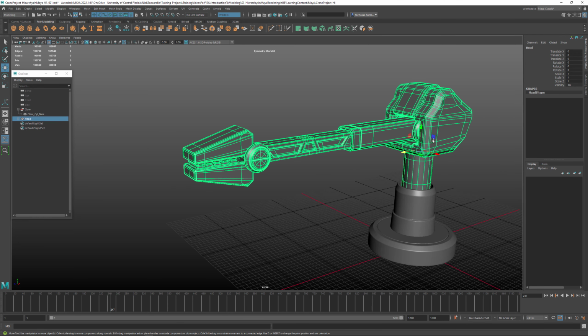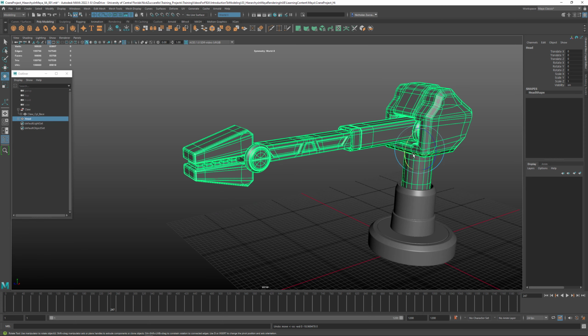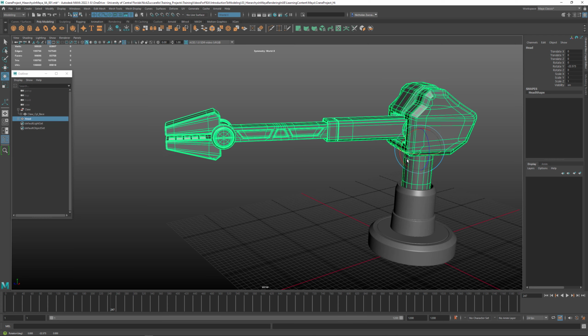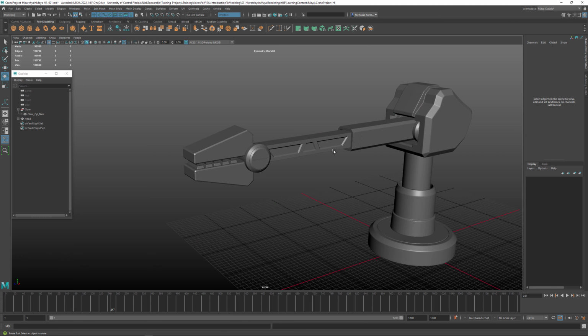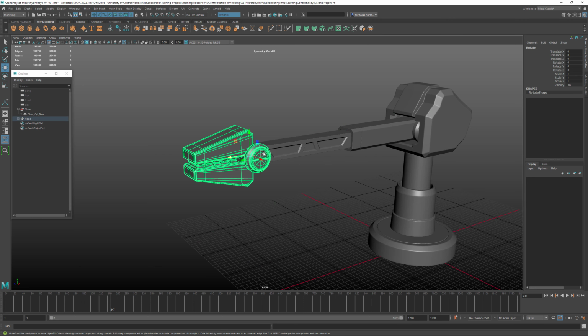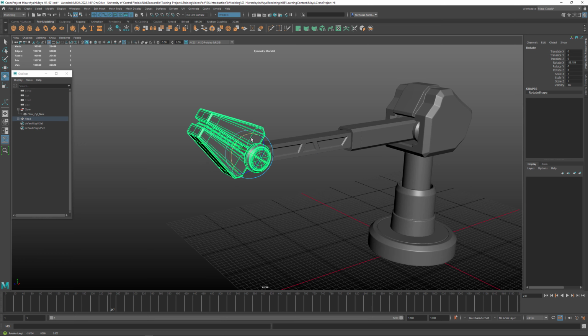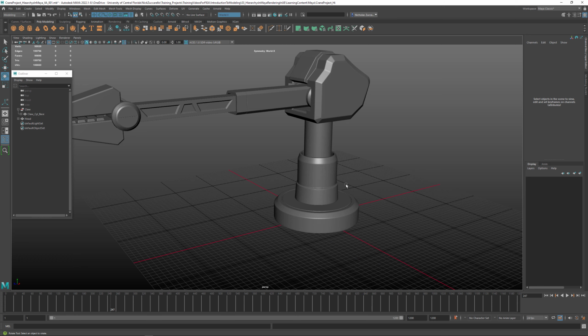So I just want to test again and make sure everything's working the way I expect. I want this to move up and down. This is going to be able to rotate. So that's working. I want this to rotate up and down, and that's working. I want this to move in and out like this. And I want this to rotate. We've taken a look at that. And I want these to be able to rotate independently of that.